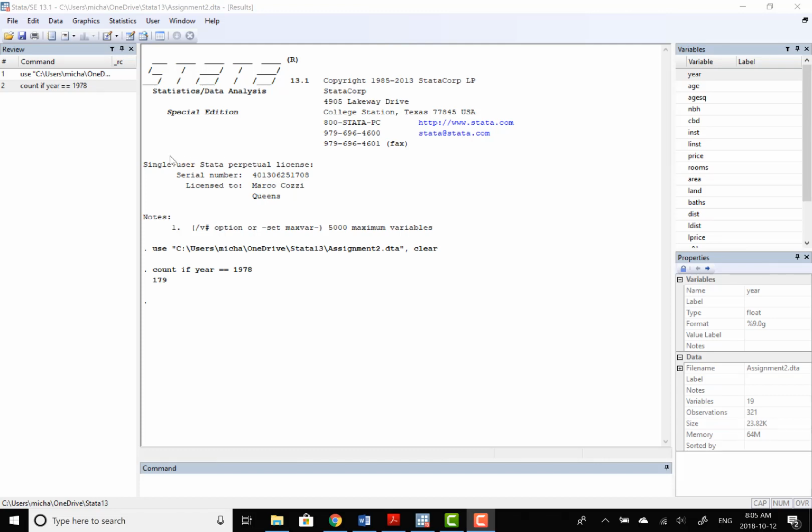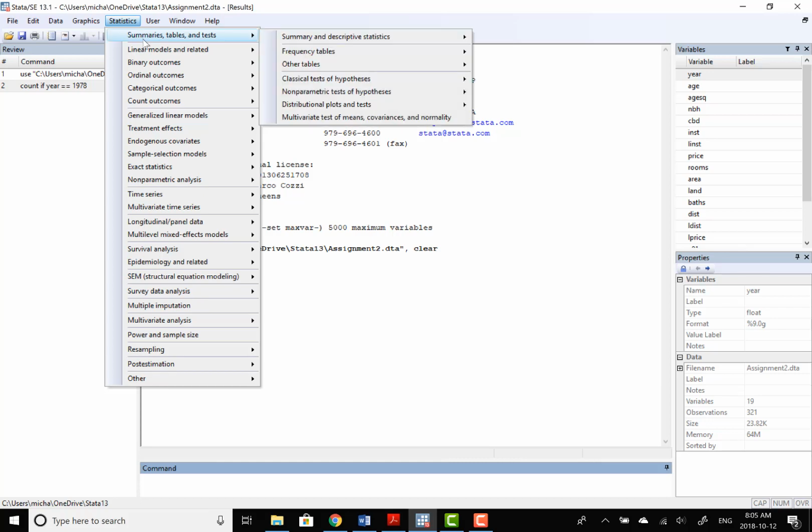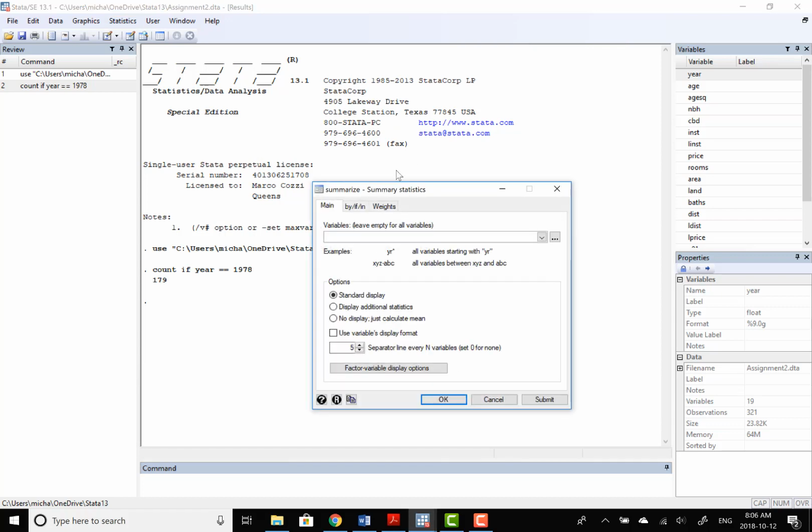Next, we may be interested in calculating some summary statistics conditional on the observations being from, let's say, year 1978. We could write this in the command line if we knew it, but let's say we don't. We click on statistics, summaries, tables and tests, summary and descriptive statistics, and summary statistics. Just clicking on this gets our menu that we've seen before.